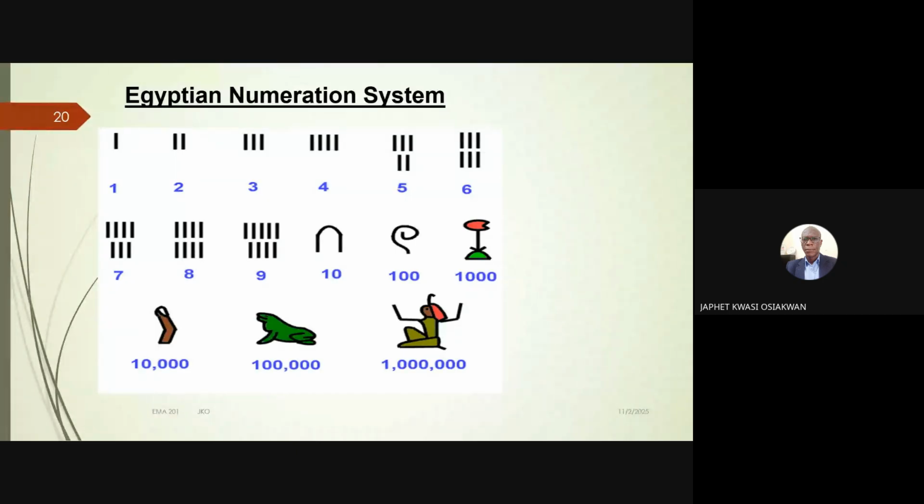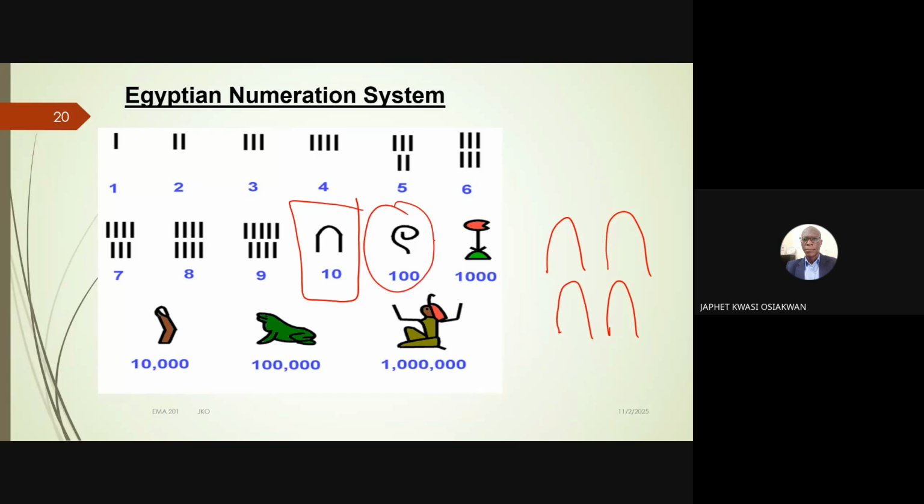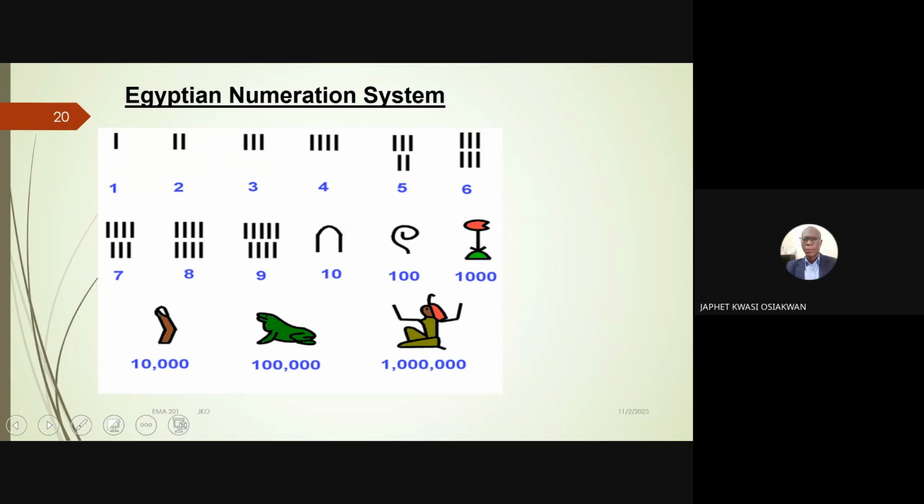So you see it, the symbol for 10. If it is 20, it can be this and this, 20. You can repeat it. The arrangement doesn't matter. You repeat it until you get 90. Then the 100, then you jump to the coil rope. Is that okay? So it's based on what? Base 10, decimal. It's a decimal system.